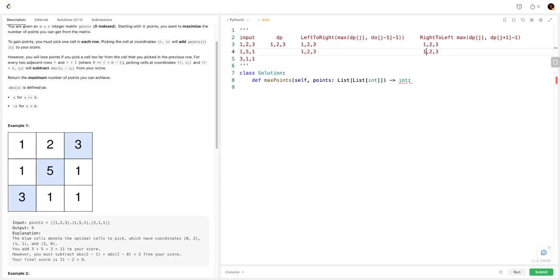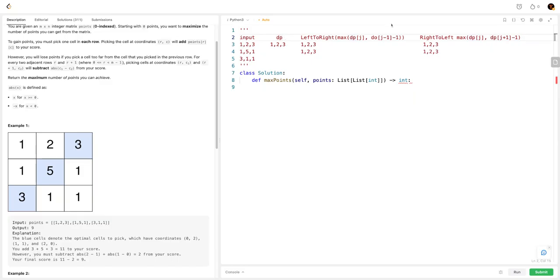Now these are the values we can get. How do we define the dp value? The dp value for this cell will be the value of this cell plus the maximum of this one and this one, either moving from left to right or right to left.